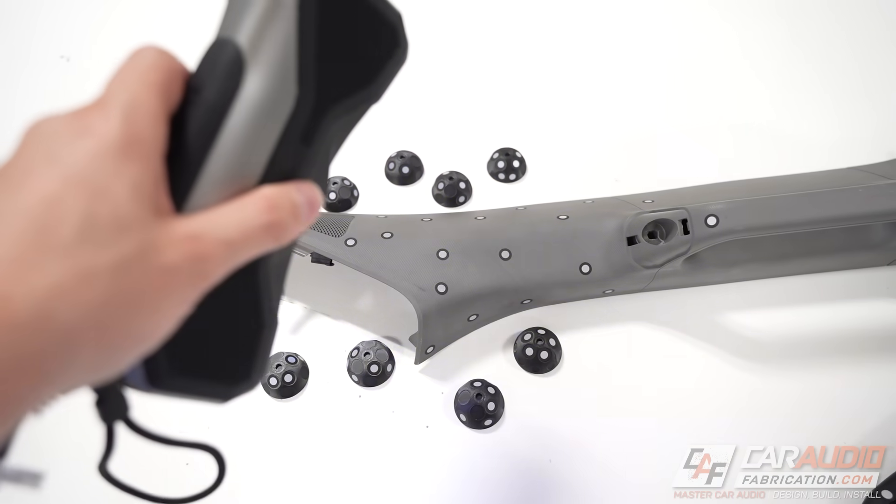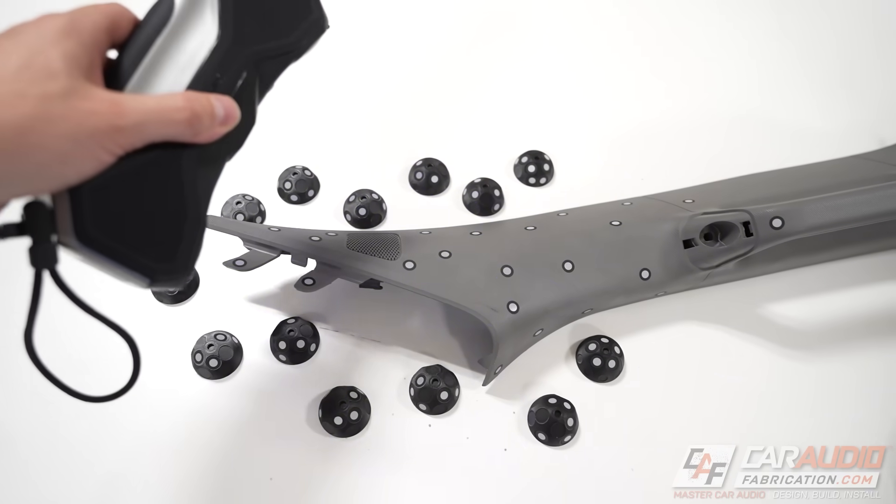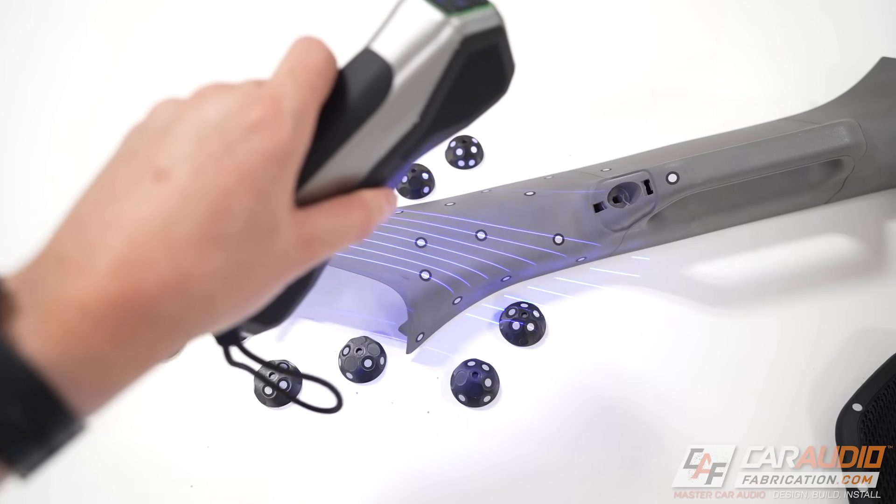In my research, I found that another technology for 3D scanning was becoming quite popular — a hybrid design that uses blue laser and full field structured light. Unfortunately, these scanners typically seem to be in the $5,000 and up bracket, which is a little hard to justify, especially being a hobbyist. I thought I was just going to have to make do with my structured light scanner until I saw this.